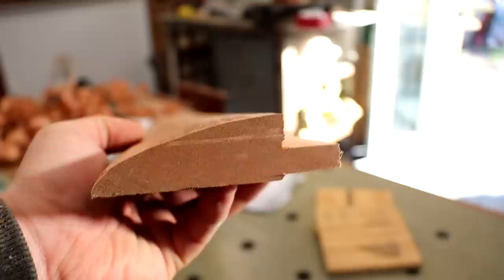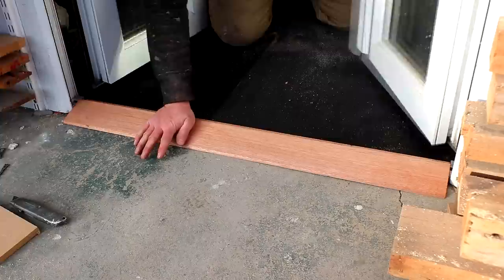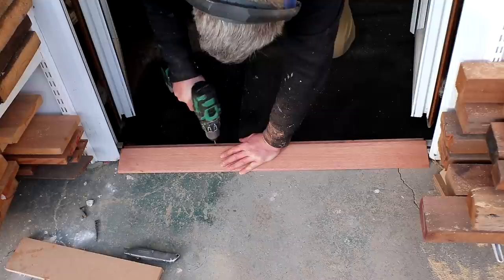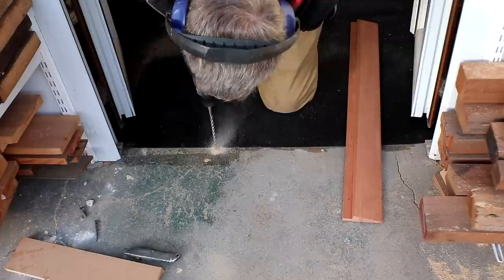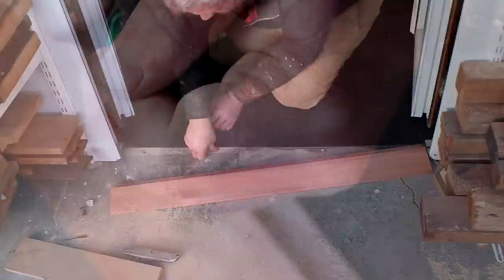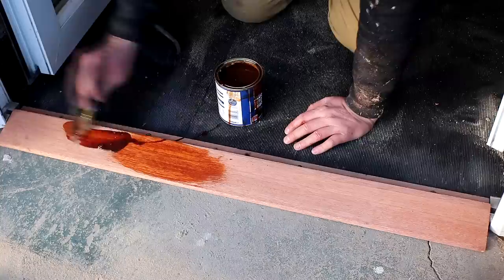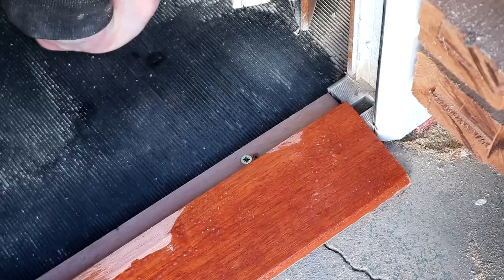All the final shaping was done using my hand plane and block plane. I drilled some holes through the threshold so I could secure it to the floor, offered it up and closed the doors to get the correct placement, then used a masonry bit to mark up where the holes in the concrete needed to be drilled. I used the SDS drill to drill the holes to the required depth, then added raw plugs and screws. I also drilled a hole for the door to lock into the threshold at the bottom so it locked properly. Finally I applied three coats of an exterior wood stain and varnish in one that I'd had in the workshop for a while.